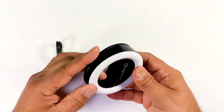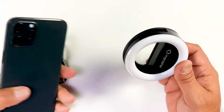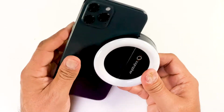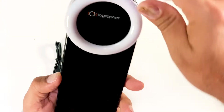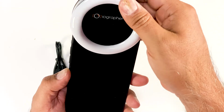Of course it's got the little clip here, so you can grab your phone and put it over the camera there. If you want some light, you can of course put it on the side. If you're doing selfie stuff, you put it right there, the camera's there, it's going to film right into you, and you're going to get some really nice light.